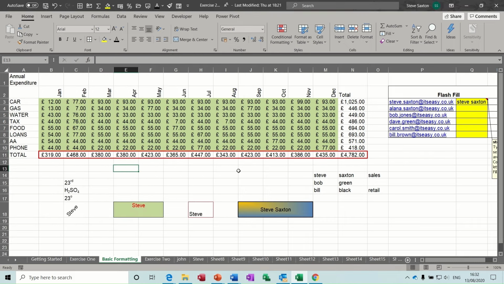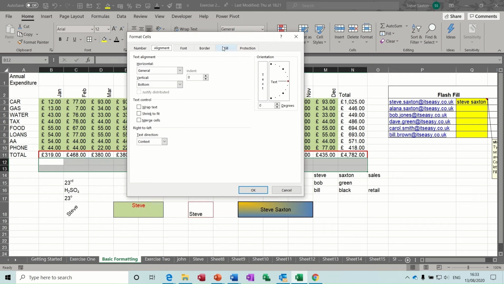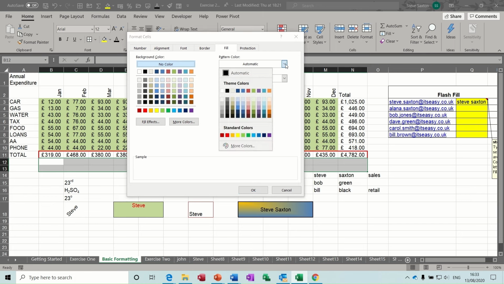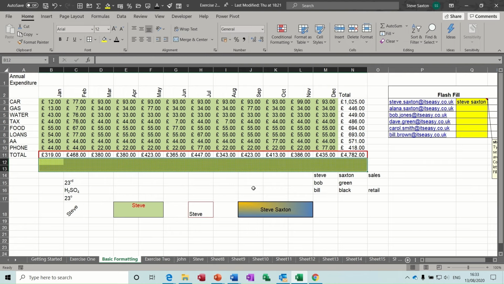You need to click away to see it. There you go. Now underneath that I want to put a shaded area, so if I highlight that, go back into, let's go a different way, let's go via alignment. It doesn't matter because I want to go onto the fill tab. So there you've got on the right hand side a pattern colour. So let's go blue, and if I pick a yellow, so the yellow colour with a blue pattern, and then a pattern style which will be that, which is horrible, but there you go. Click OK to that.